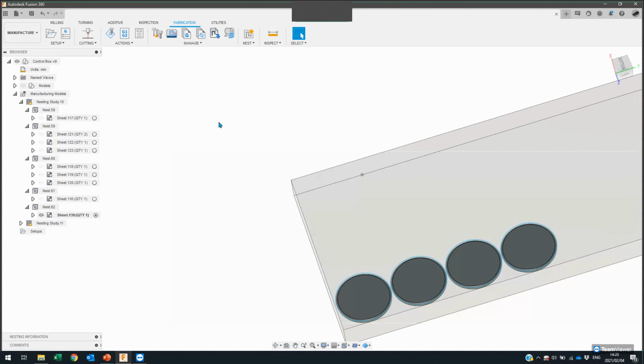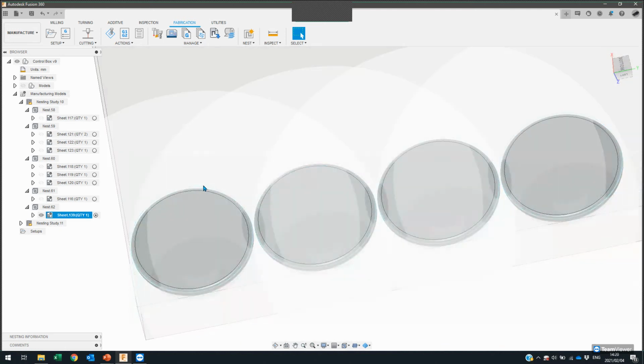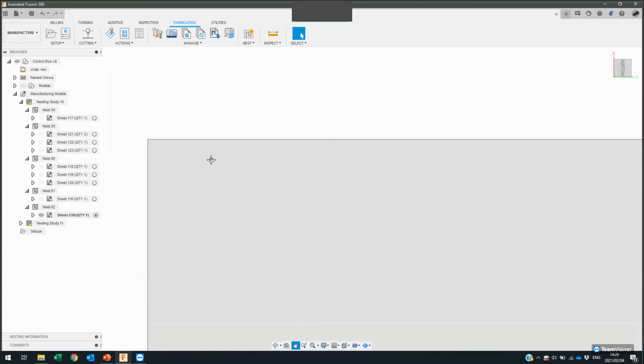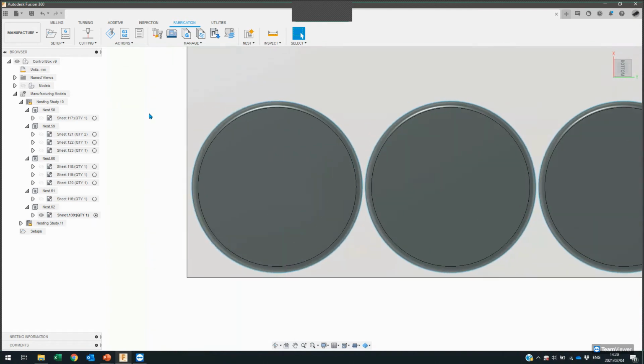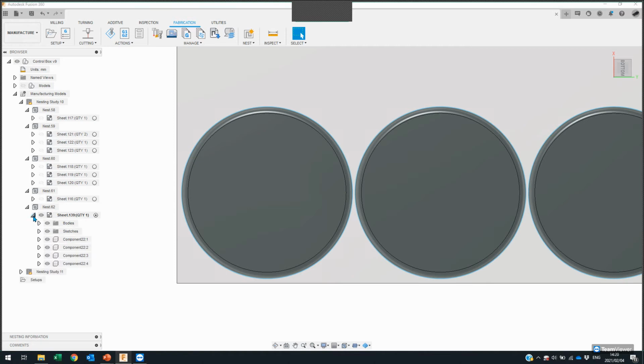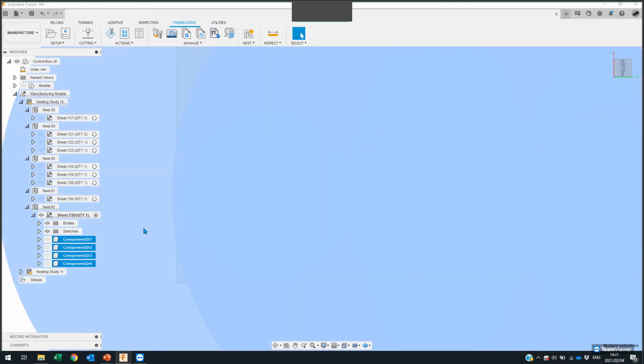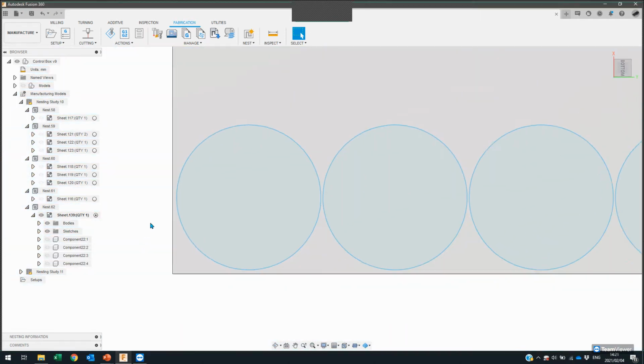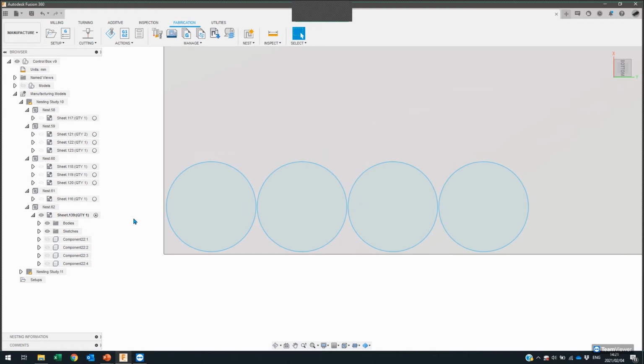And if I flip this over, we can see the perimeter of the part is projected into the model as well. I can switch off the visibility of the components themselves, and we can see the profile of each of those components shown.